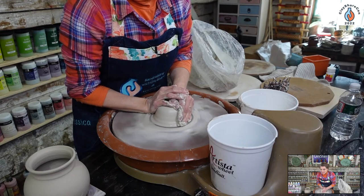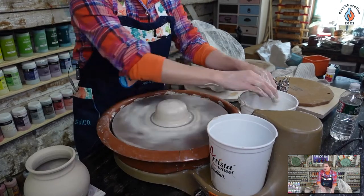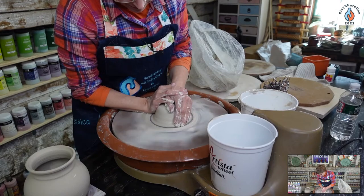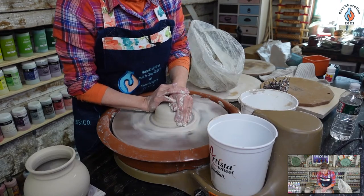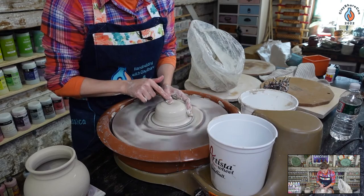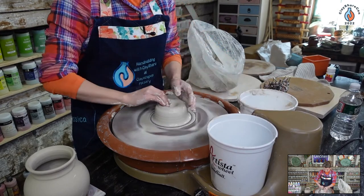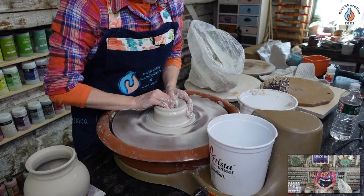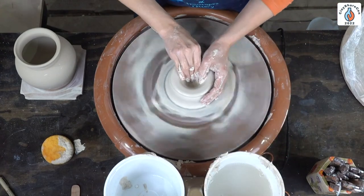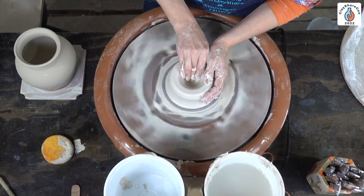My first wheel was just an on/off wheel. You can unplug it and control the tabletop — I did a live tutorial a few months back with just the tabletop control. There's a little bit of a rattle going on but that's really not going to bother me. Let's go ahead and get our center, then I'm going to open up just a bit. Now we're going to go down and open up all the way — this is where we decide what we're making. I've got two bowls to trim, so I guess we'll stay with bowls.